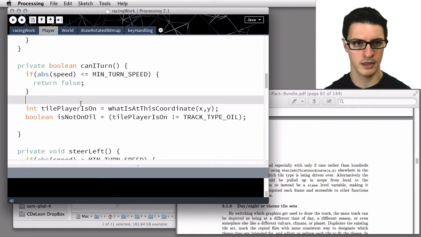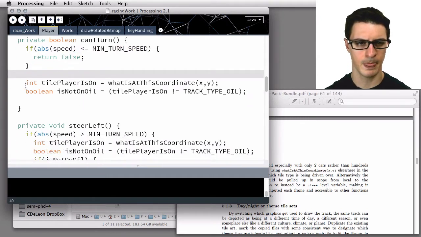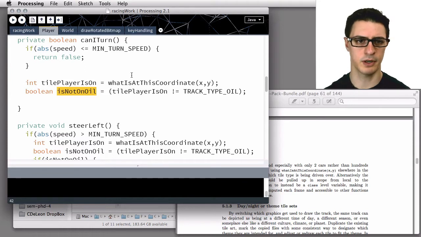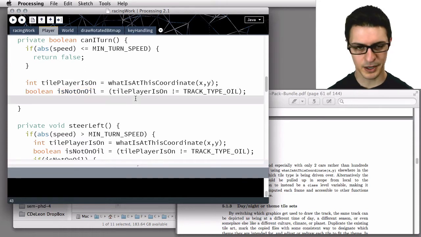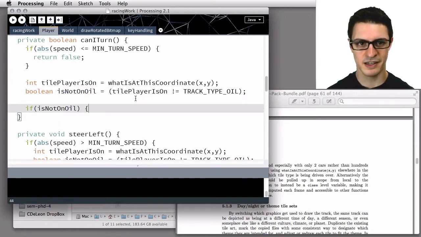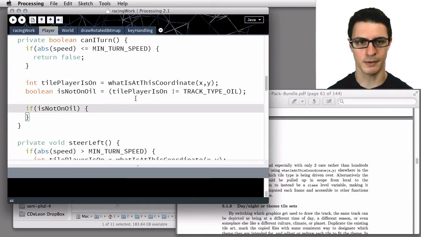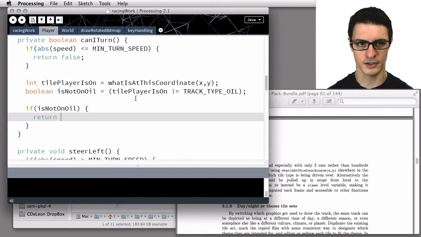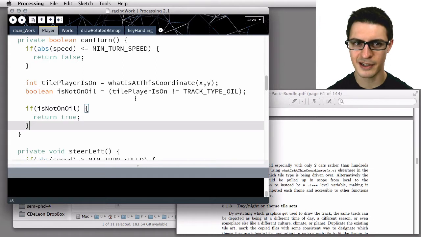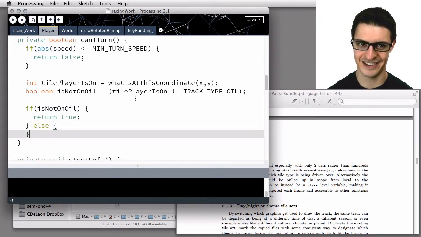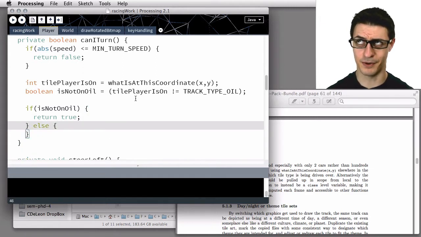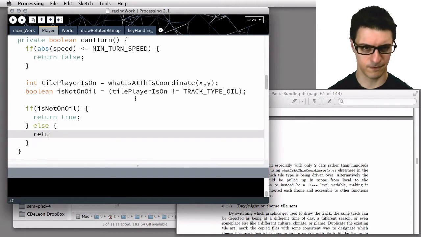Okay, now the next situation that comes up, we want to think about can we turn, meaning are we not on oil? Which we already have the code for because we wrote that elsewhere. And now I could say if we're not on oil, we're allowed to turn, so we could return true, and else, meaning that we are on oil, I could return false.